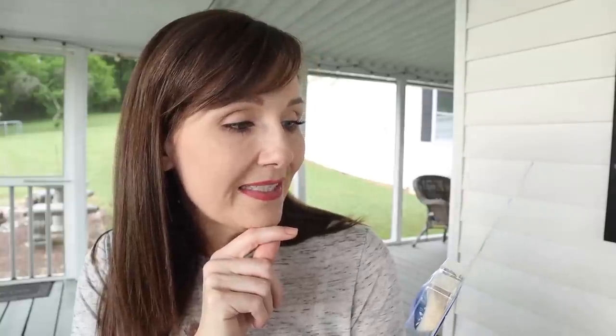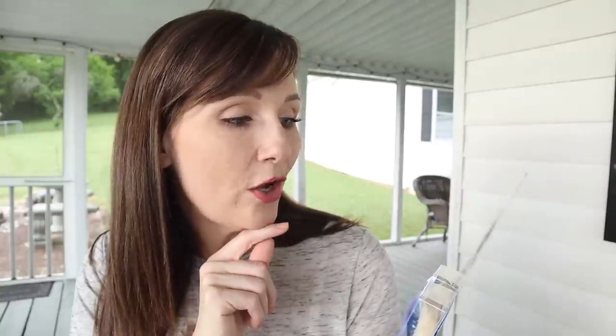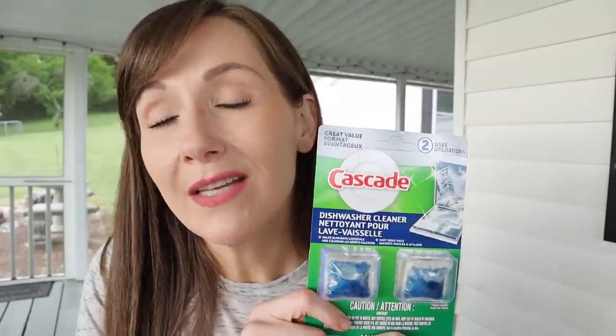It says that they are a fresh scent, easy dose packs, help eliminate lime scale. But I liked it because it made my dishwasher smell so good. You know how dishwashers just get that odor sometimes? This helped a lot. Again, you're only supposed to use one a month. So now I've still got three left. So 3 months worth. So I'm fine with that.